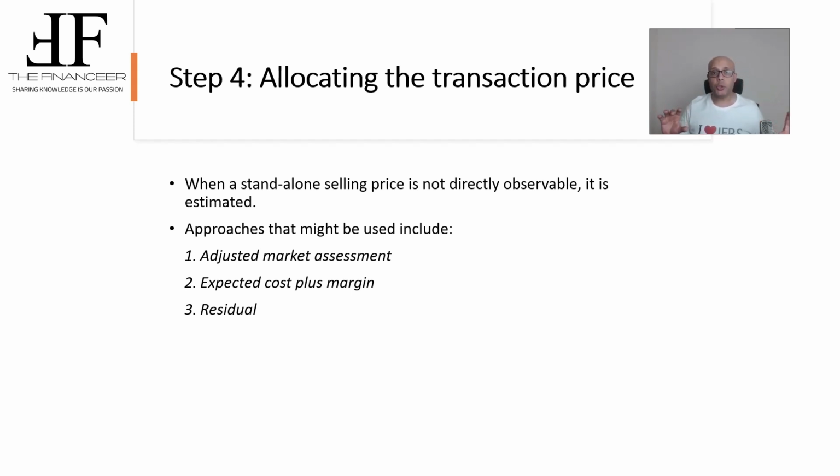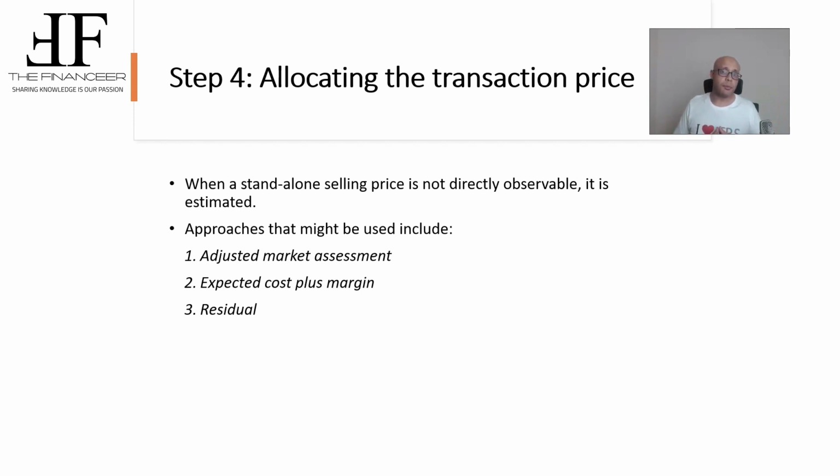But what if you cannot determine the fair price of this one alone or this one alone? Here you can use other methods. One of these methods that you can use if you cannot determine the price of one of these performance obligations alone is to use the residual method. I mean, if your contract price is 1,000 and the telecom services, for example, is 200, the residual method means that you allocate $200 to the telecom services and the remaining of the contract price will be allocated to the phone device. This is the meaning of residual method, and this is the second method that you can use.